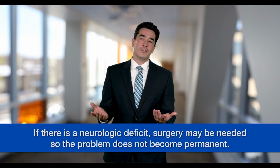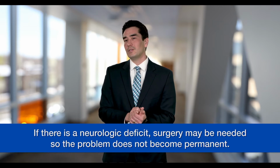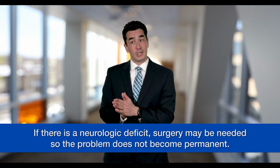So there is one exception when we do surgery, and that is when someone has what we call neurologic deficit. So for example, one of the most common nerve roots that get pinched in the lumbar spine affects how we bend back our foot. That's called dorsiflexion. And if we lose that ability to bend back our foot, that's called a foot drop. Most people have probably heard of a foot drop. And in those cases with neurologic deficit, we say we probably need to get in there and do some surgery so that neurologic deficit isn't permanent. So that would move things up and be a reason to see your doctor sooner if you're having that type of a problem.